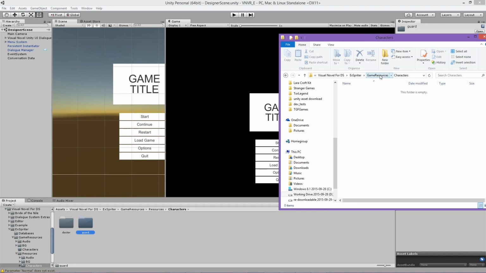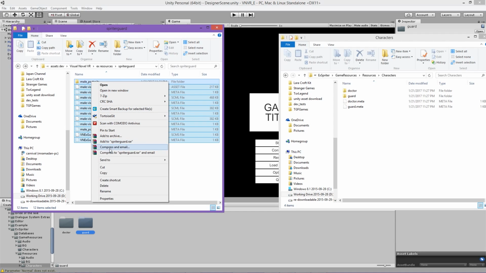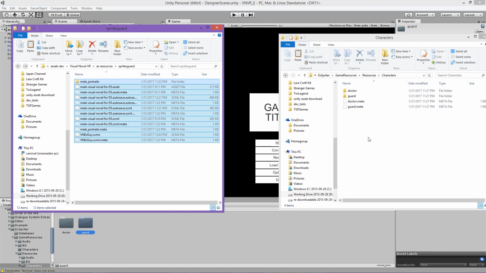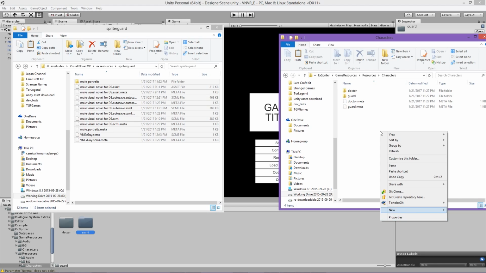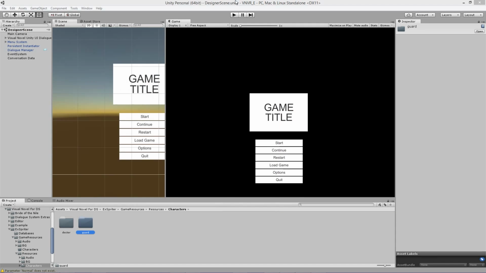We can put it in the characters folder here, but because it's easier to set up, I will put it just here for this tutorial. This is our Spriter folder, so just copy it from here, make a folder Spriter guard, and paste it here, then go back here.